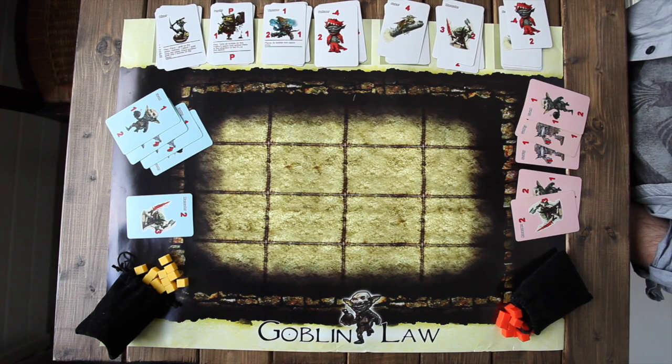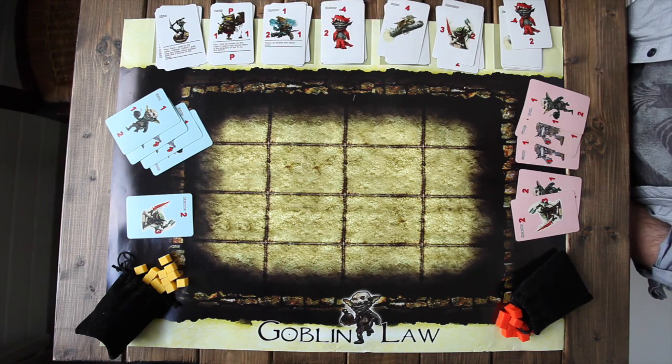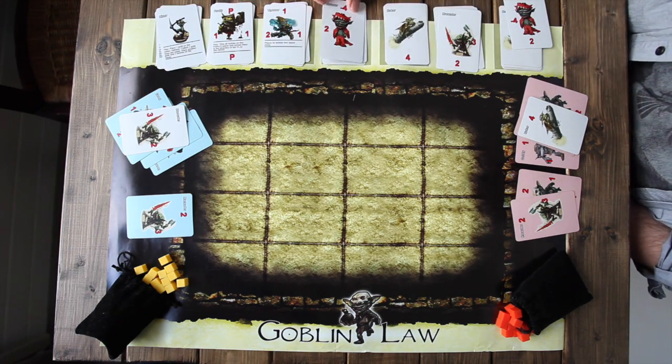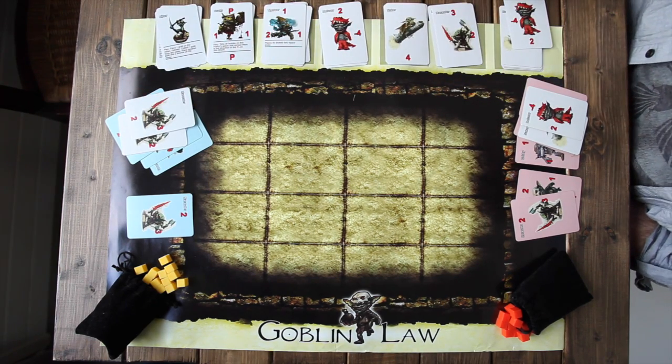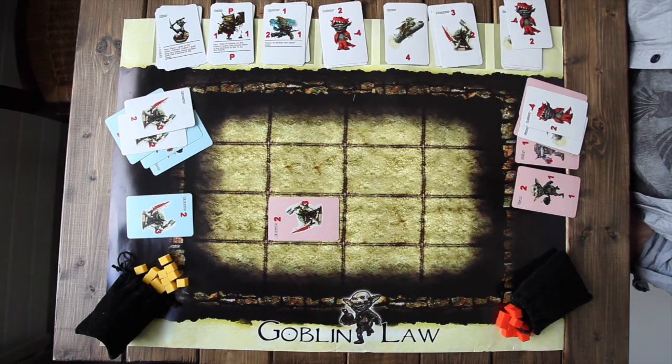Goblin Law is a deck-building game for two players in which they try to become the Goblin King by recruiting a bunch of goblins to their cause, getting them to explode each other in a field of destruction. On your turn, you play one goblin from your hand and place bombs according to their printed pattern.